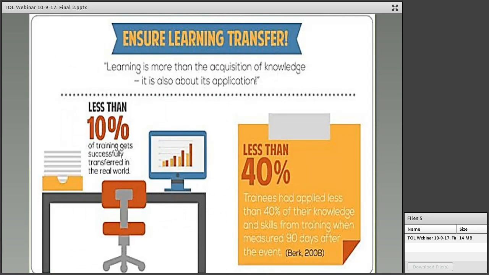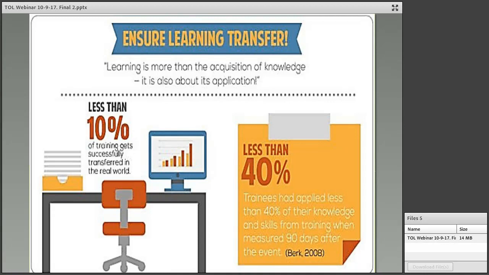This is just another slide, and again, there are different data and different points that illustrate the fact that people do forget a lot of information, that they don't remember everything they have acquired. So here we have a couple of different slides. But the takeaway is, again, as Emily spoke about, transfer of learning does not happen on its own. It's not osmosis. People don't learn something and then retain it and then have the ability to apply it. They need support and they need a lot of reinforcement.